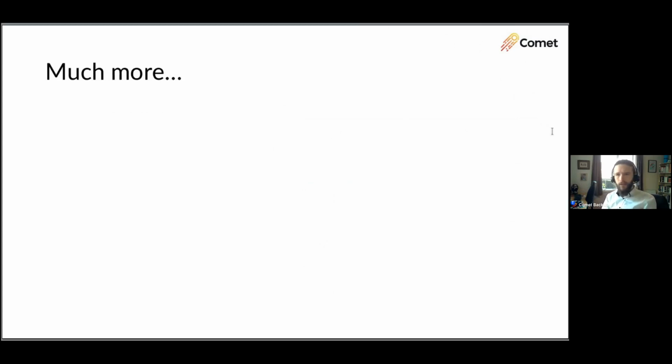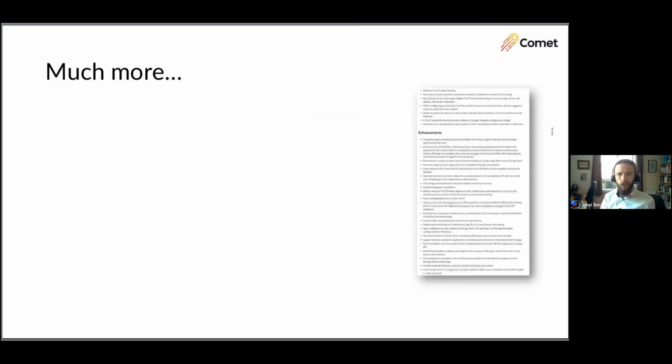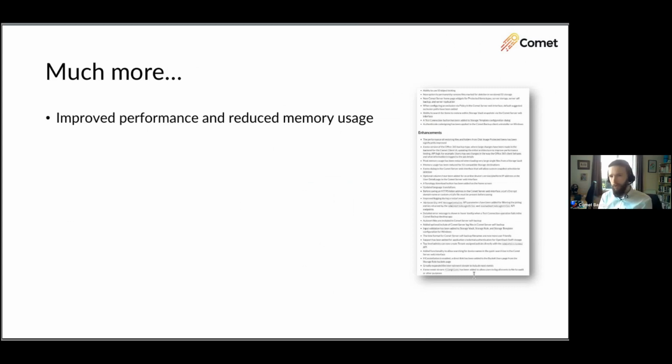This is my last slide, just skimming through some more interesting changes for Comet that have appeared in 23.5 this quarter. The full changelog is available on the website, and it is pretty long. So just here are some of the highlights. Improved performance and reduced memory usage. Wonderful. Love to see this kind of thing. Most of the improvements apply only in specific situations, but those situations are still pretty common. So we expect most users will see some improvements.